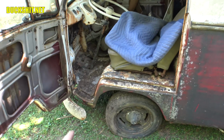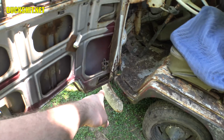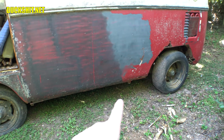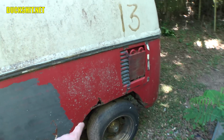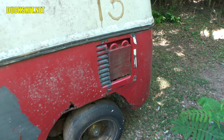One of the first things I noticed is the dog leg is not in that bad a shape. They're actually not too bad. Up in the front corner it needs some help, along with the floor, but I can address that all the same. The rockers don't look too bad. There's a couple spots here and there. Somebody back here butchered the wheel well. They just cut it all wide open, probably going for one of them Jersey lookers.